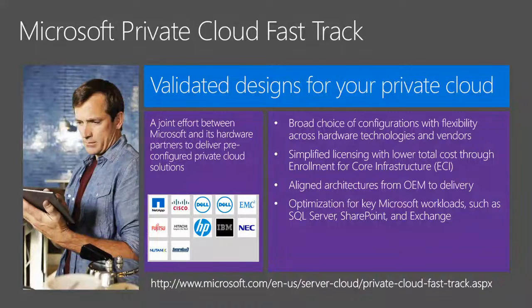We've actually normalized that for the last 3 revisions so that you can go out and very simply work with any one of these vendors on the website, and select based on your needs and the capabilities and the design patterns I'm going to talk about in a minute, what you can use to build a private cloud. So ultimately, we want to shorten this cycle, getting out of that design and planning cycle and giving you something you can pick up off the shelf, moving to more of a SKU model with a wide range of OEMs.